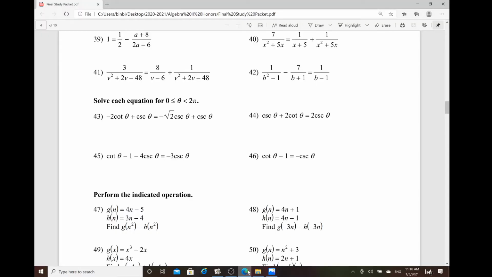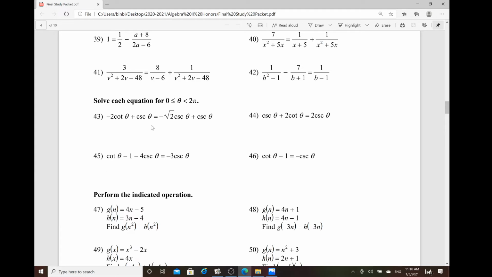This one is for part 3 of the Algebra 2 and Trig Final Review Analysis. Last time we talked about some of the problems from 1 to 42, and now we'll take a look at the other type of problem. Again, it's all about the mixture of trig problems and Algebra 2.